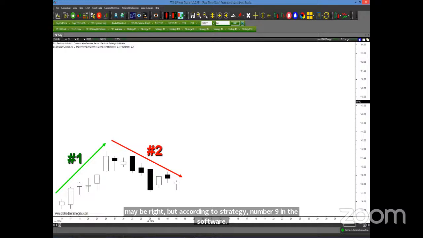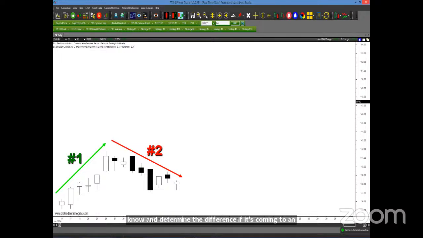Strategy number 9 actually said this is phase 1, and this is simply phase 2. Now, phase 2 is the pullback phase. And remember, pullbacks don't last as long as a sustained trend. They will come to an end sooner than you think. And when they come to that end, that's a great buying opportunity. The trouble is you want to have a method that's able to determine whether it's coming to an end or is it a brand new trend to the downside.